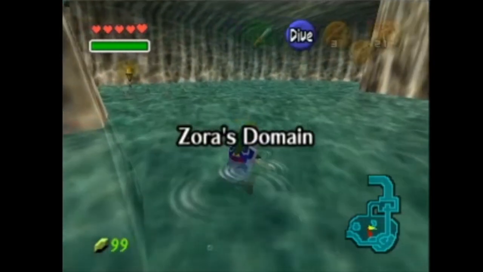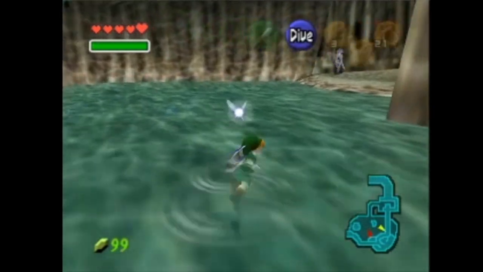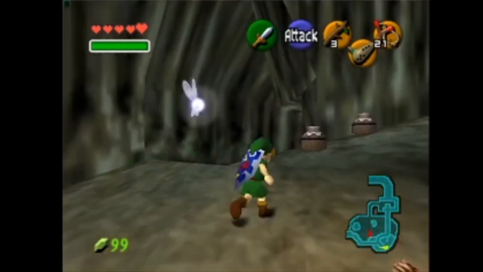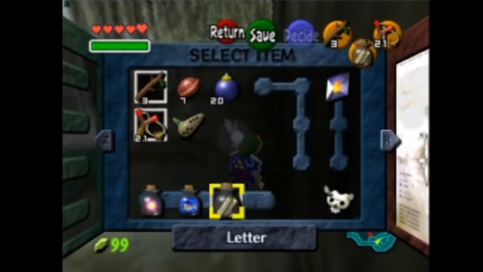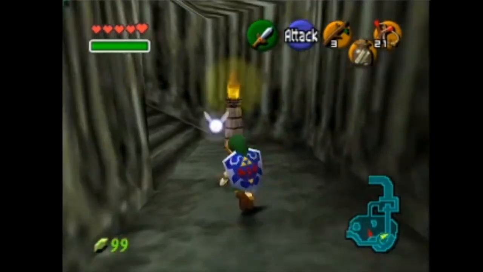I usually only get three, because that's really all you need to do a casual playthrough. Maybe I'll get the fourth. I haven't decided yet. Anyway, so now we have this, and it's actually a letter from Princess Ruto. And we have to give this to the king.